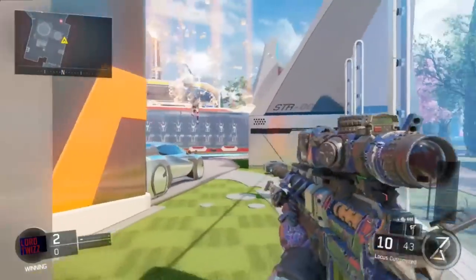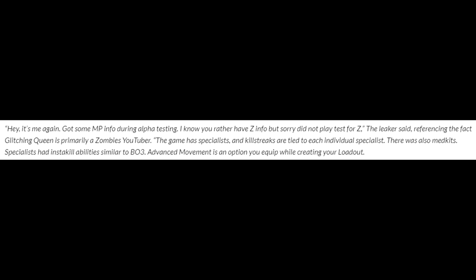Apparently, the inside source said this: "Hey, it's me again. Got some multiplayer info during the alpha testing. I know you'd rather have zombie info, but sorry, did not play test for zombies." The leaker said, referencing the fact Glitching Queen is primarily a YouTuber. So what the person stated there was, even though she's a zombie YouTuber, she's going to leak the multiplayer information as he was a playtester in the multiplayer.